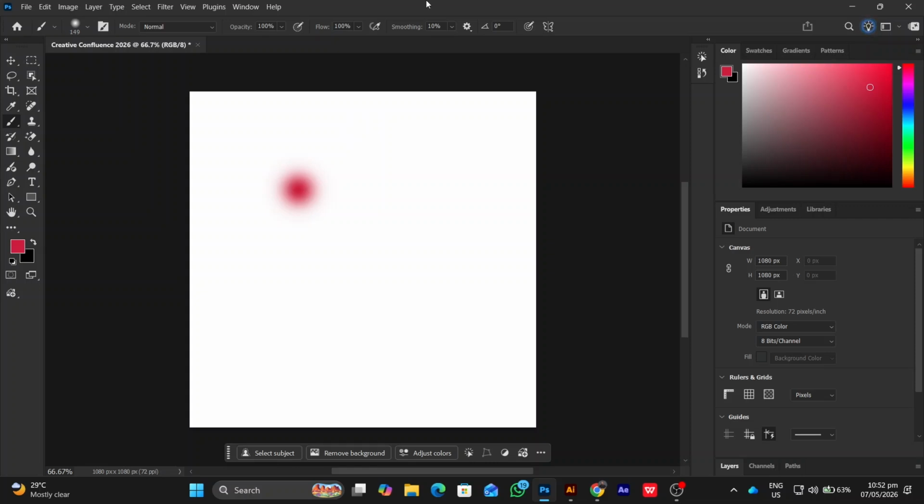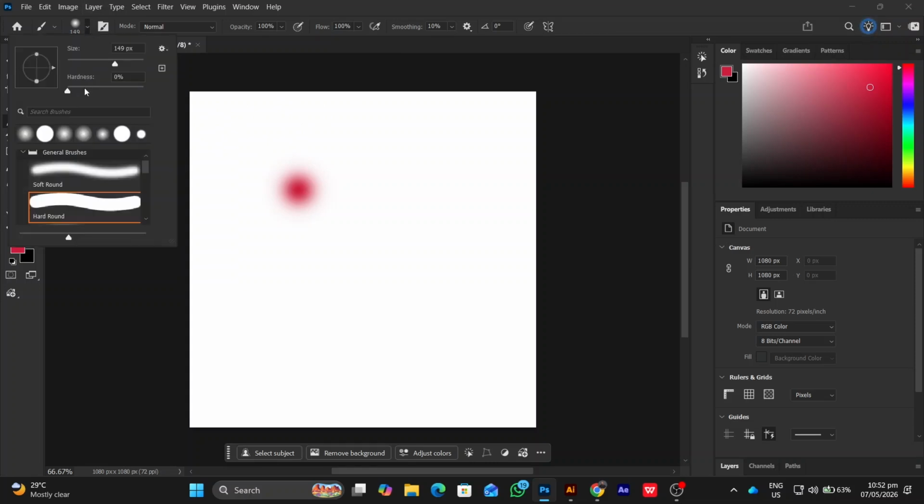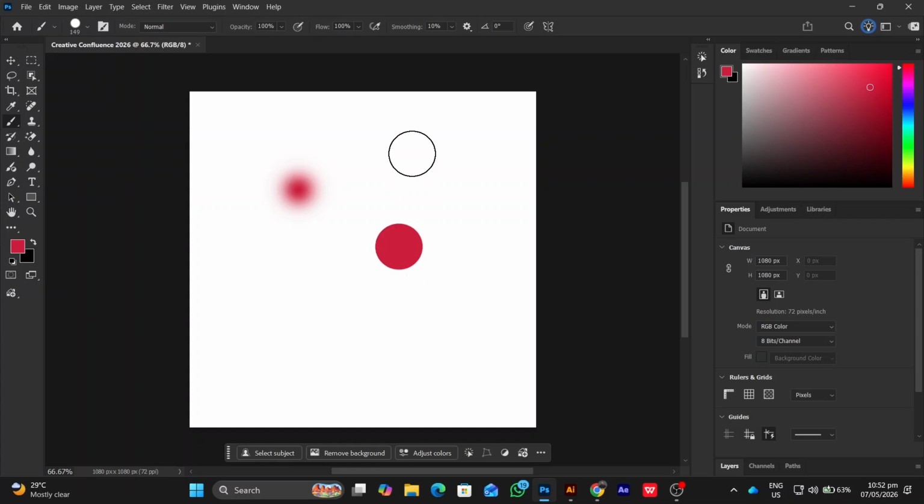Yes, please. Okay, so with hardness at 0, you have this blur or faded output on the edge of your brush. Let's see what happens when I change the hardness to 100%, and let's paint on a different area of our canvas. You realize that with the hardness at 100%, the edges are sharper than the previous one.